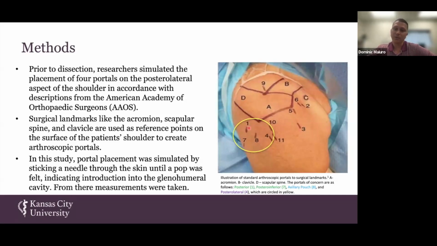And then that's where you start to aim towards the coracoid. So coracoid process over here at C. So you would aim towards that direction, and I recreated all those things, and I felt the 2 pops. So the pop through the skin, and then the pop through the actual glenohumeral ligaments. And I knew I was in the cavity at that point, and so then that's when I would measure.